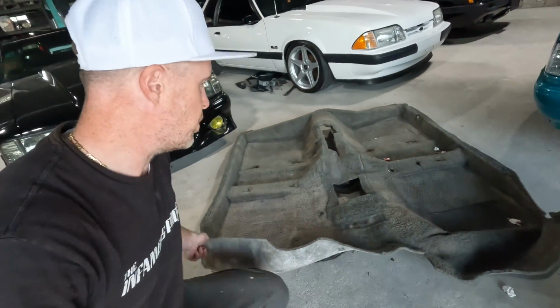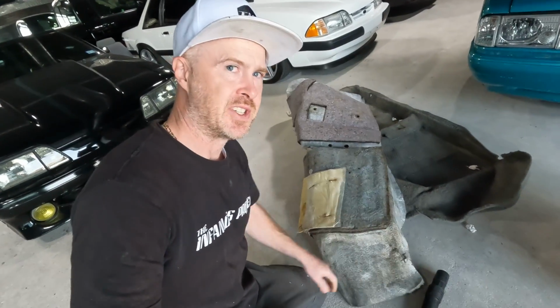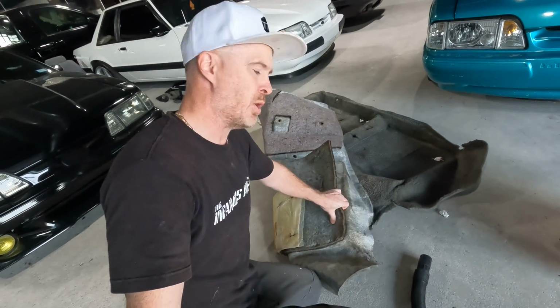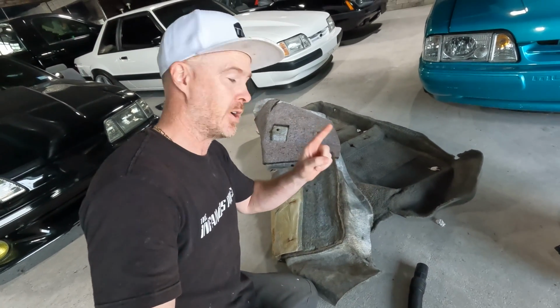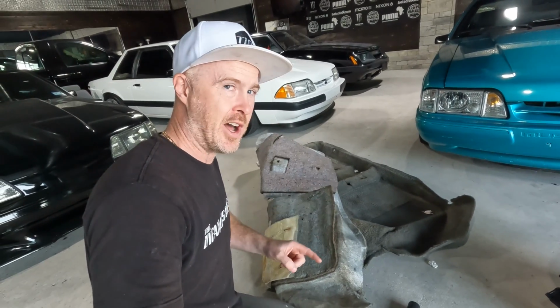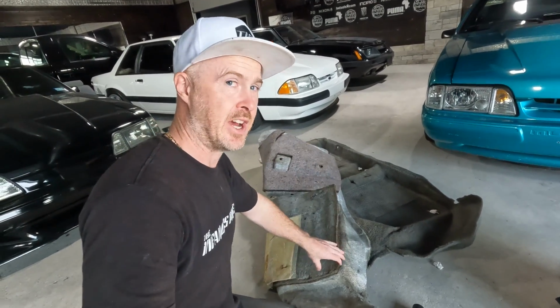Then I'm going to be ripping all of the factory sound deadening off the underside. Now this is just glued on there. I'll be ripping all this off. It will be going back. This is not a weight saving DIY. We're just dyeing the carpet here.